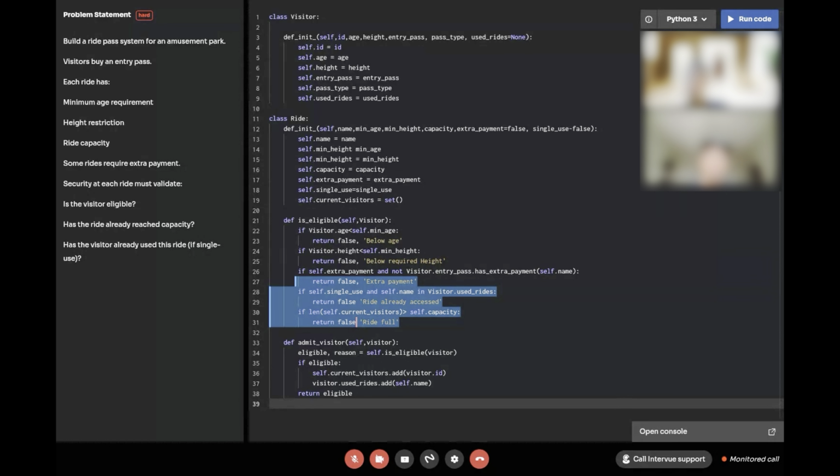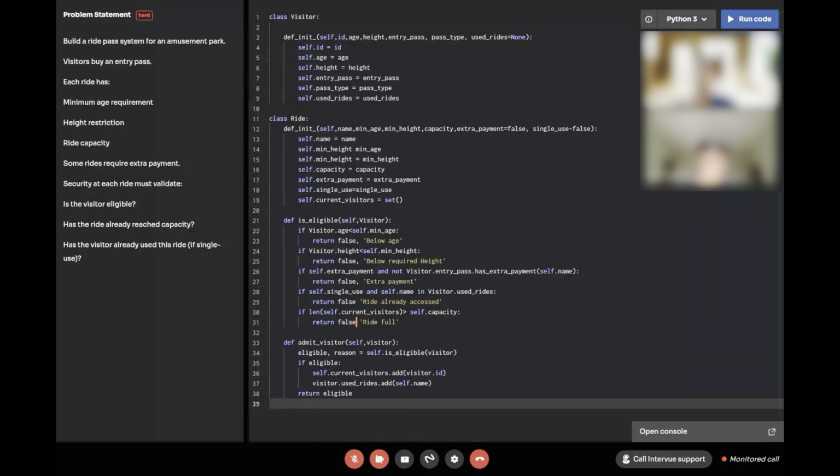And are you handling it when the capacity is full? Ride full. So what do you do with that? Would you put them on a wait list or something for the future? What is the implementation? How would you avoid that? So you're asking me how I would make it easier for them to know? Yeah, when the capacity is full, what exactly would you do? You need to code it. What would be your strategy?